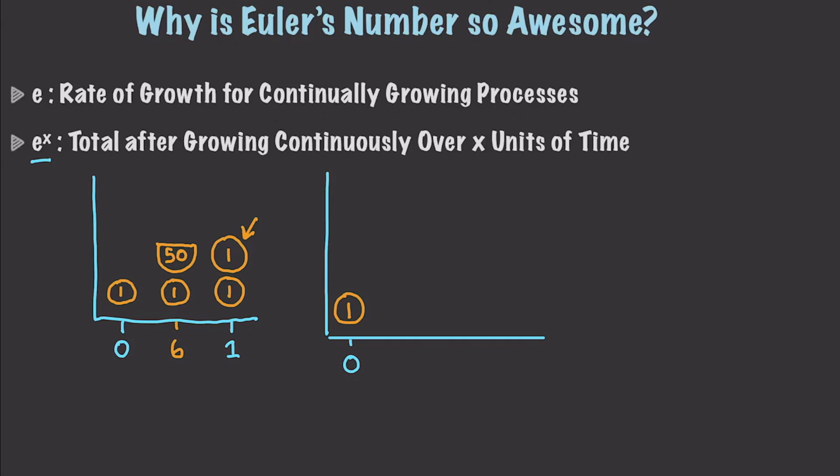And on top of that, we're also going to get interest on the 50 cents that we earned at the six-month rate. So, we can come in here, and we could say we start off at zero, and at that point in time, we have one dollar. Then, at the six-month mark, we are going to come in, and we're still going to have one dollar in our bank. But we are also going to have an additional 50 cents. And then, at the end of the year, 12-month mark, we are still going to have our original one dollar investment. But we are going to have our other 50 cent, because, remember, this dollar right here is going to accumulate to make two by the end of the year. So, we're going to now have two 50 cents.